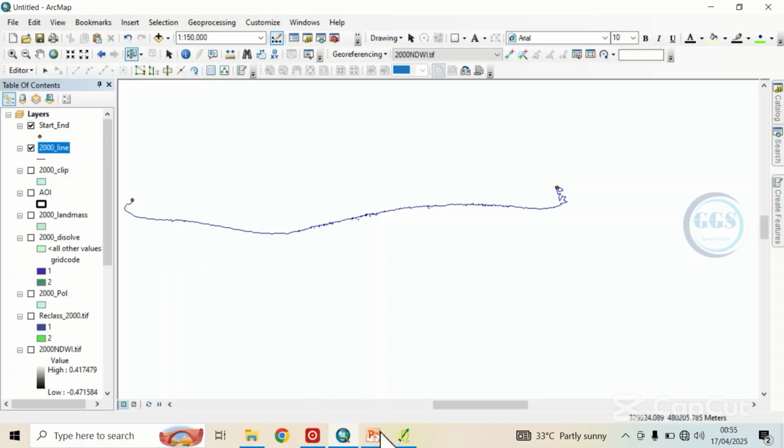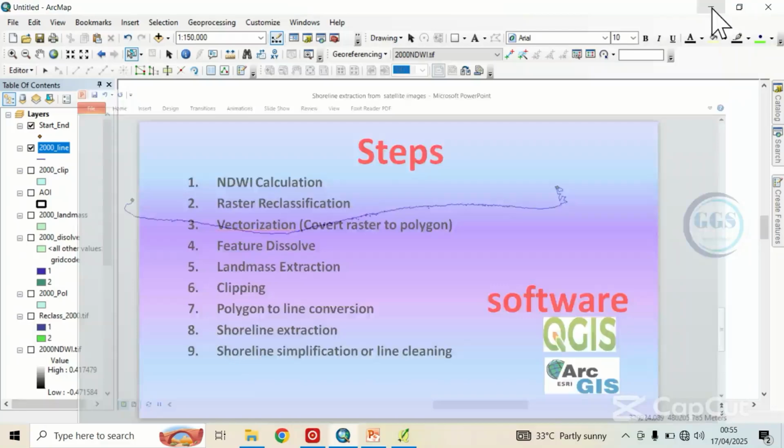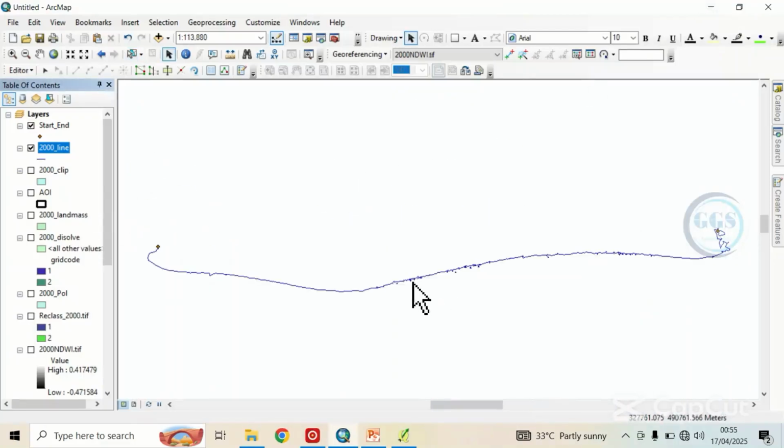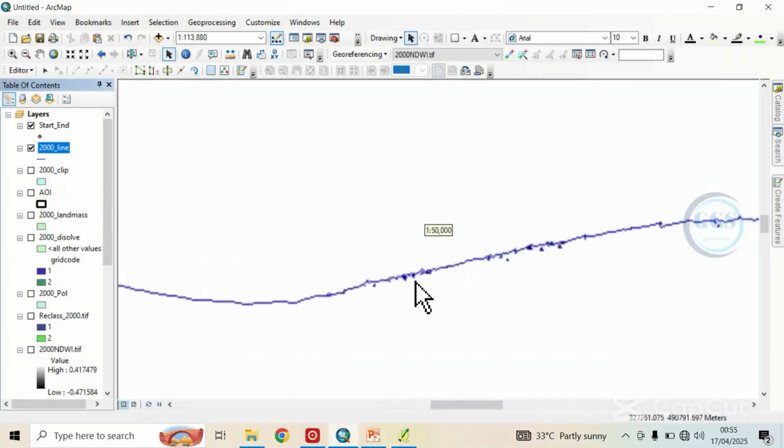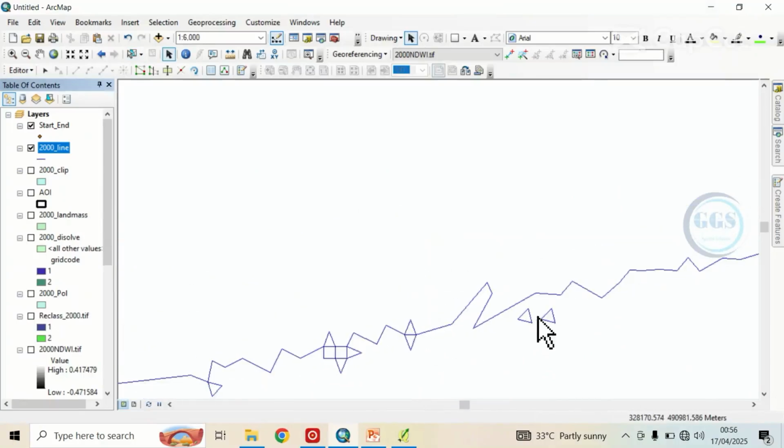The next process is shoreline simplification or line cleaning. This is because if I zoom in very well, you will see a lot of dangling lines. These dangling lines are not actually errors.